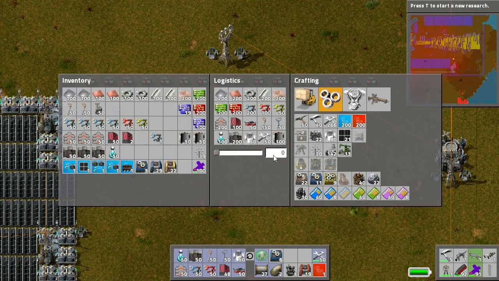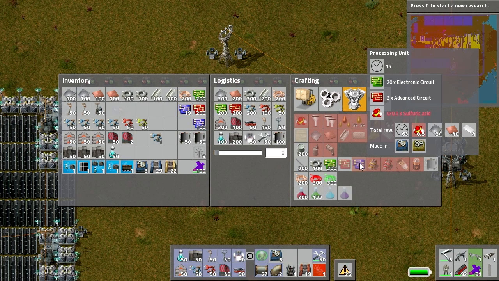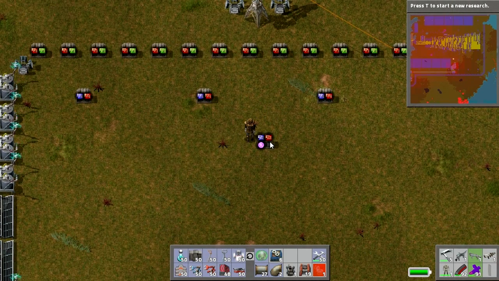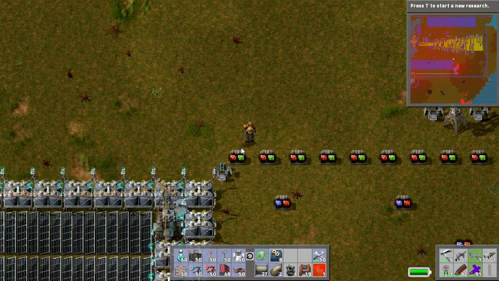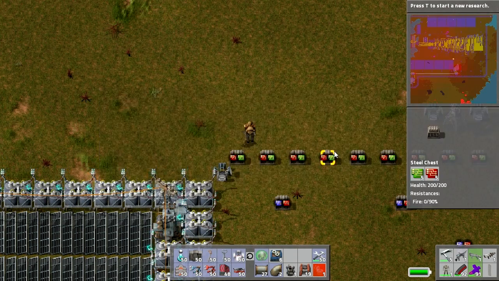Now, the processing units, for some reason, on our total raw ingredient thing, don't show up as the raw components. I think it's because of the sulfuric acid. But a processing unit takes a lot. Trust me on that. So let's see. In fact, we'll start from the other side. A speed module 1 takes 5 advanced circuits and 5 electronic circuits.